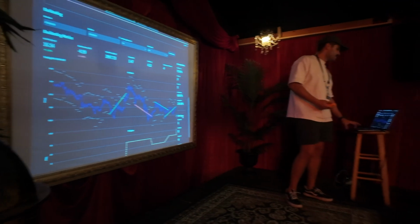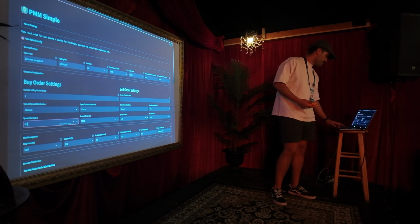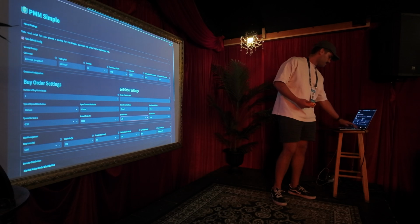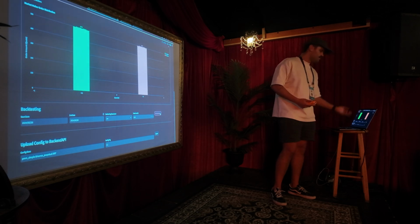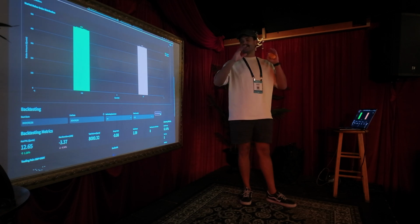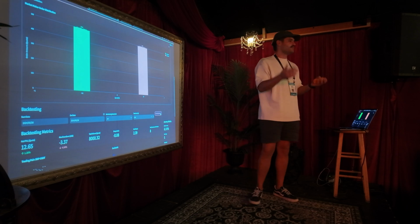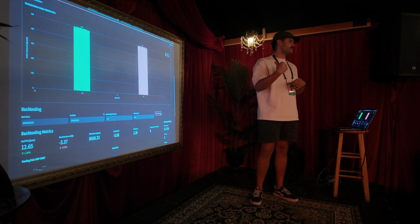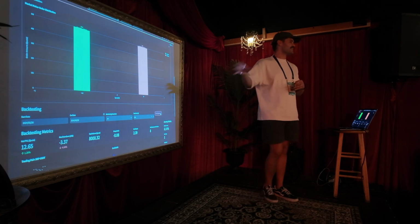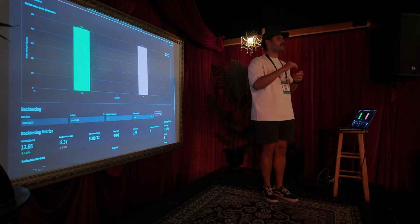We can say, okay, let's see how it looks if we put the spreads in, I don't know, 0.5, right? 0.5 and 0.5. And then we can run the backtesting again. So the main idea of this is that before, as Mike mentioned, you just have a terminal, you change the YAML, you have a few spreads to configure, but you don't even know how that looks in the actual graph. Actually, I'm doing this with my friends, we trade a lot. And well, before we didn't know too much about how it looks, we do more forward testing. But now with this, we are comparing the forward testing with this, and it makes a lot of sense.